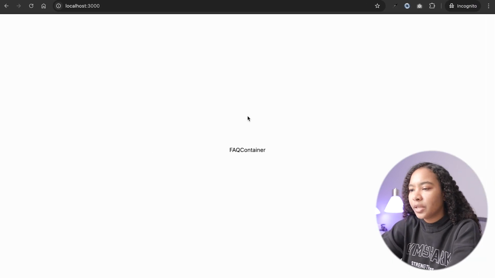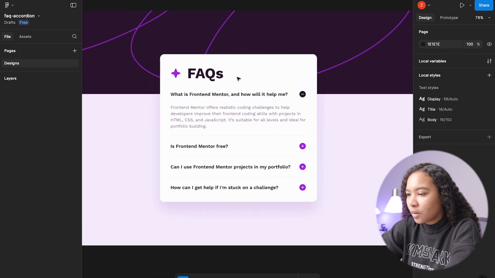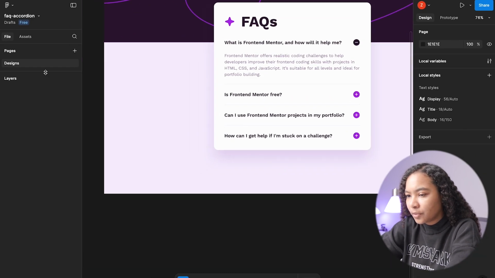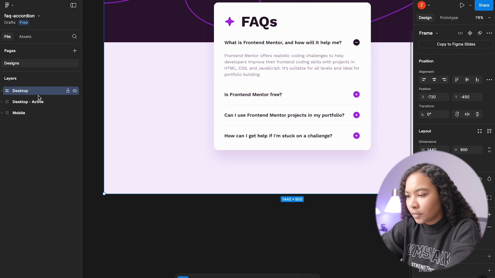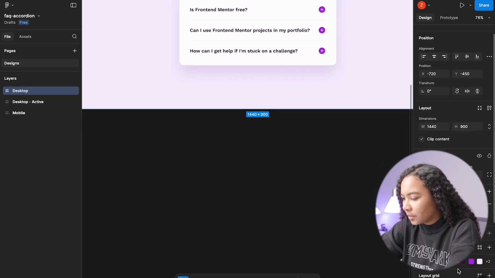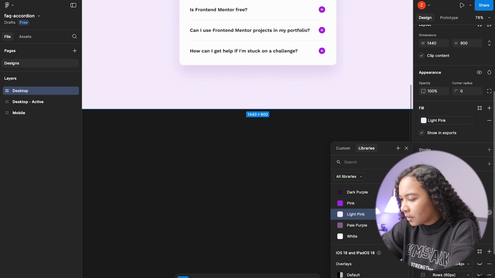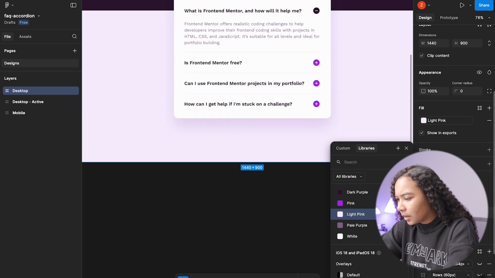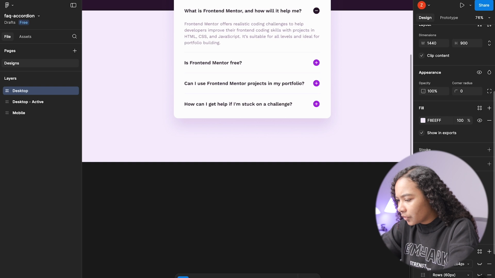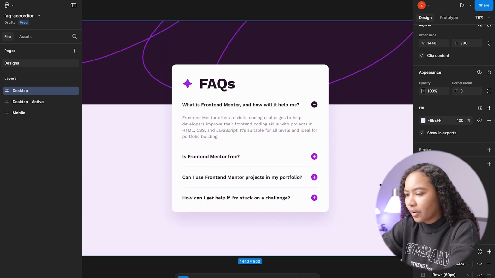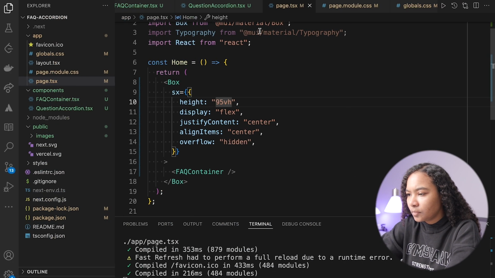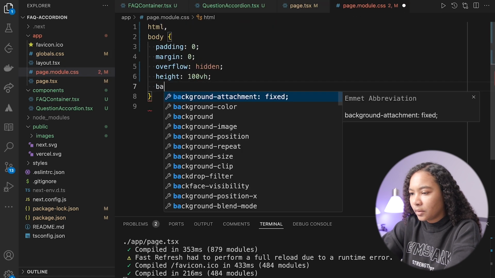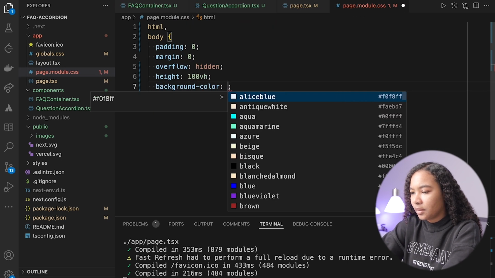So we have our container centered on the page, and now we want this like pink situation for the background. So let's see what colors we're working with. It's like a light pink. Yeah, it looks like a light pink. So I'll grab that for the background color. So we'll set that for our global background color. Say background color is going to be this.